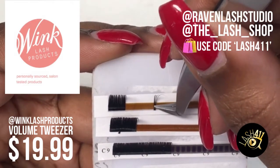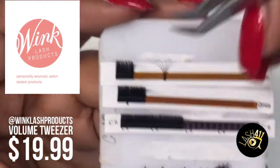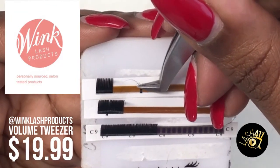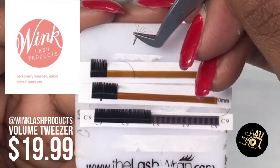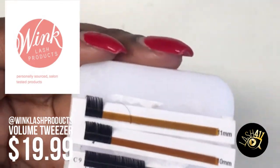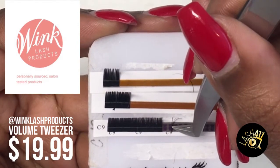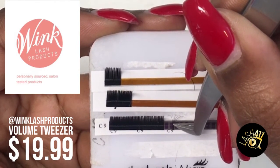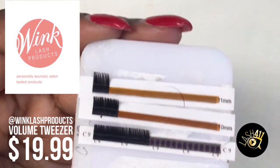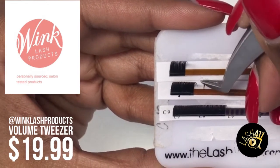I don't know if it's because the tweezer has no space when you close it and therefore the sweet spot is everywhere, or if it has to do with its tension — I don't know. But what I do know is that I love it. Look at that thin base. And this is a lash wrap square too, by the way. The nice, thin bases — they're all pointy, they're all together. It really just makes it kind of a pleasure to fan with.